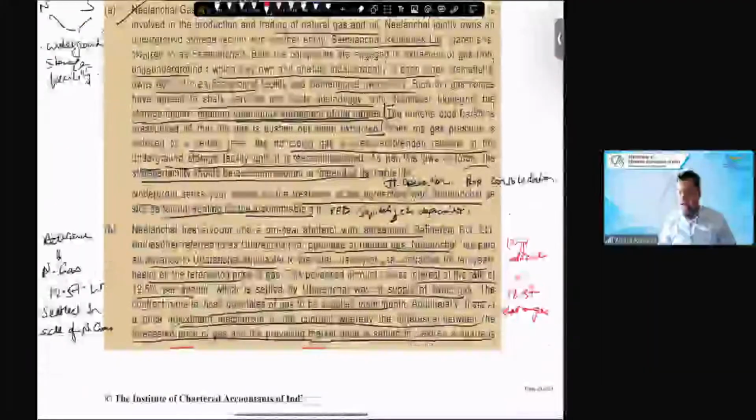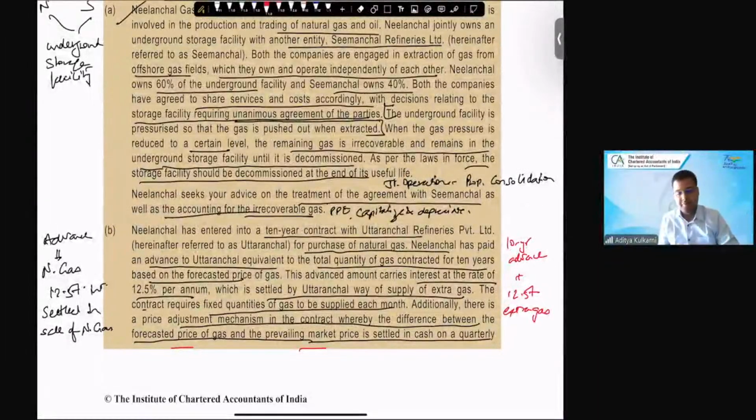मैंने क्या किया? I have paid for 10 years. Yes? बोलो यार. Yes, sir. मैंने 10 years का पेमेंट, ऑब्वियसली आई एम नॉट एन एस्ट्रोलॉजर टू फोरकास्ट विथ एक्यूरेसी आने वाले 10 साल में मेरा प्राइस कितना होगा. It is a forecasted measurement. Okay. Now if this forecasted measurement in the future actuals vary, the difference between actuals and the forecasted price will be settled in cash.